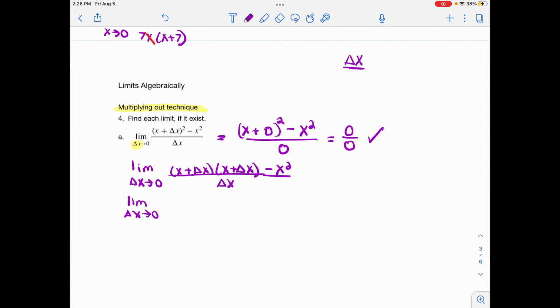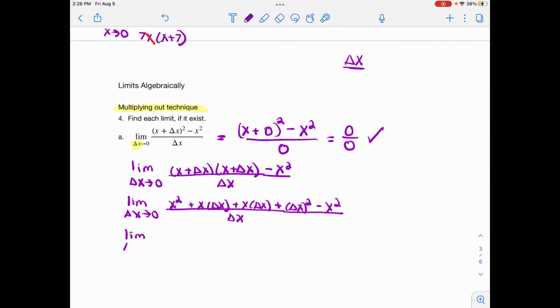And then to evaluate this, I'm going to use the full method. So I'm going to multiply x times x, it gives me x squared, x times delta x, which gives me x times delta x. And I'm just putting that in parentheses so you recognize that's x times delta x. Don't make the mistake of writing x delta x squared, because this delta x is not the same variable as this x. Okay, and then inner terms is x delta x again. And then our outer terms is our delta x variable squared. And we still have this minus x squared over delta x.